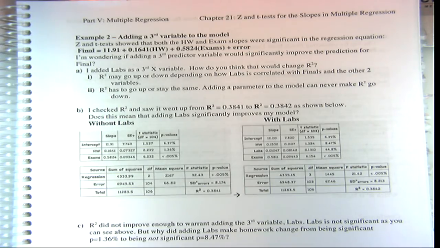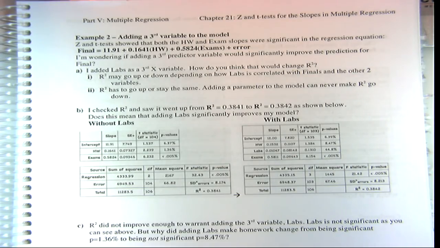Yeah, go ahead. No, because if you add a variable that's not correlated, the R will stay the same. Exactly. What he said is, no, it's not possible. Because if you add a variable that's positively or negatively correlated, it will give you more information and will improve your prediction, right? If it's correlated at all, it will improve it. It has to, because you got some more information. The worst thing is if you had something that was completely uncorrelated, just had nothing to do with finals, but then it wouldn't change anything. It would just keep your predictions the same.